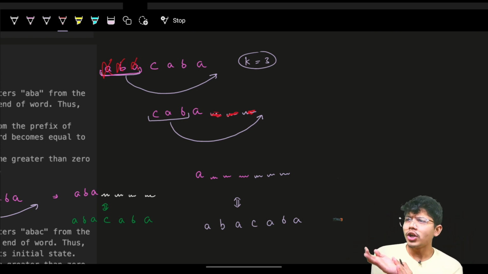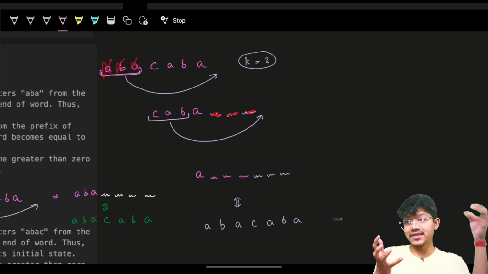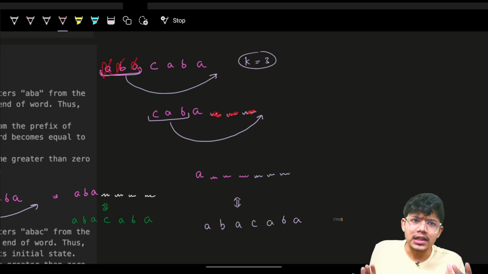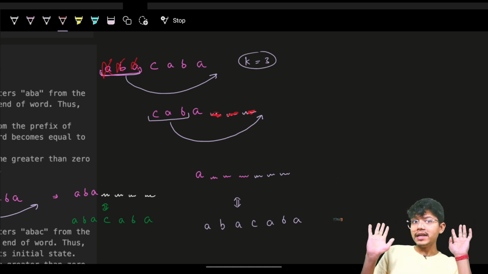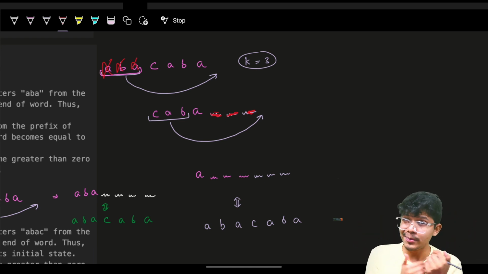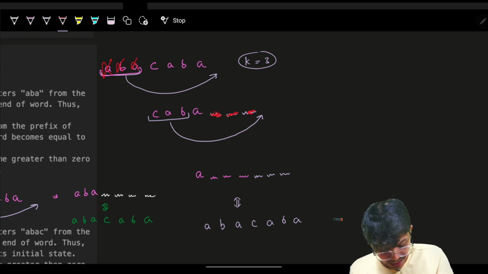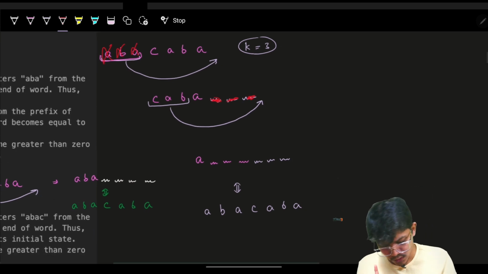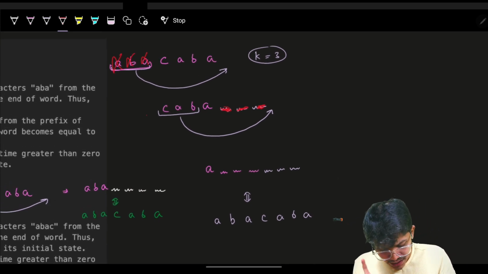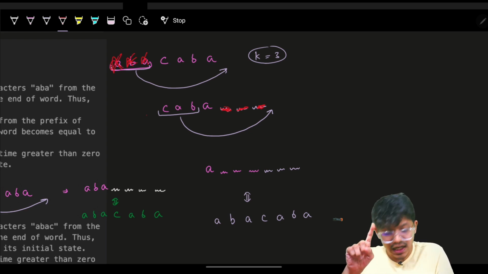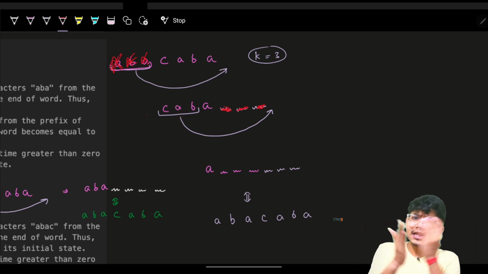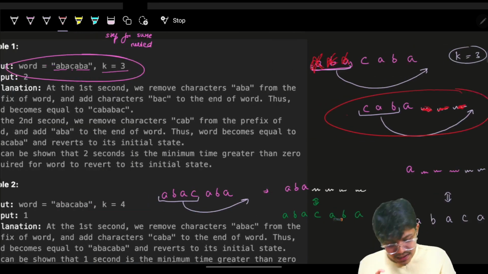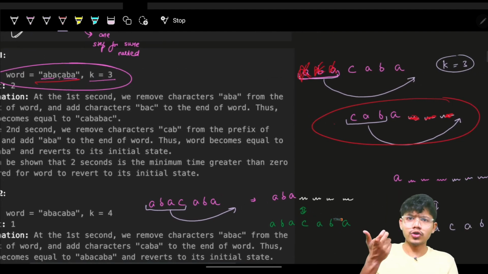And Aryan, why are you not applying your mind and placing the characters which should have been there? Because I don't want to take a risk. I can place any character, right? So when I reach the very end, then I will decide what to actually place to make them equal. So I just left them blank. Blank means I can put any characters whatsoever at this location. Now I have done one step, which means I have removed the starting k characters and put them in. Now, if I ask you, is my current state equal to my initial state? A, B, A, C. So you will just start checking.